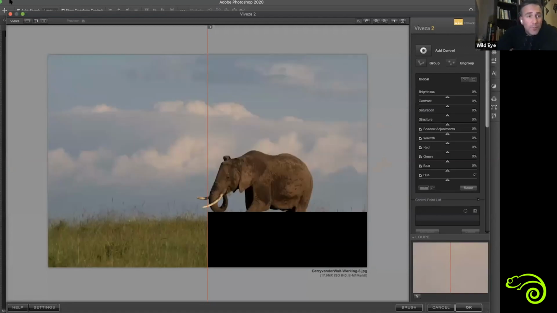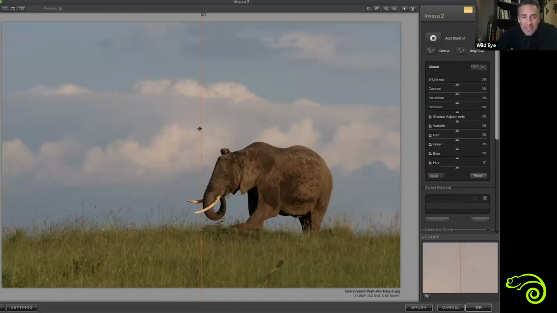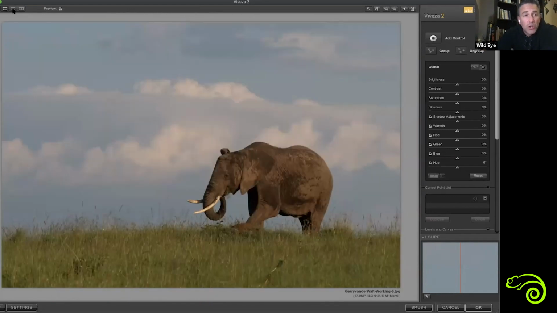What it does is it opens the Viveza platform. Can you all confirm that you can see this new window, please, just for me to know? You can all see the new window. Yes, great. Okay, dig it. What happens here is this red line that you can swipe over here gives you a before and after view of what you've done. This is universal through all of the Nik filters, through every single one. You can change that up in the top corner here, where you have either the before and after like that, just the original that you're working on, or this. I love this red line that you can drag across, but you'll see now why.